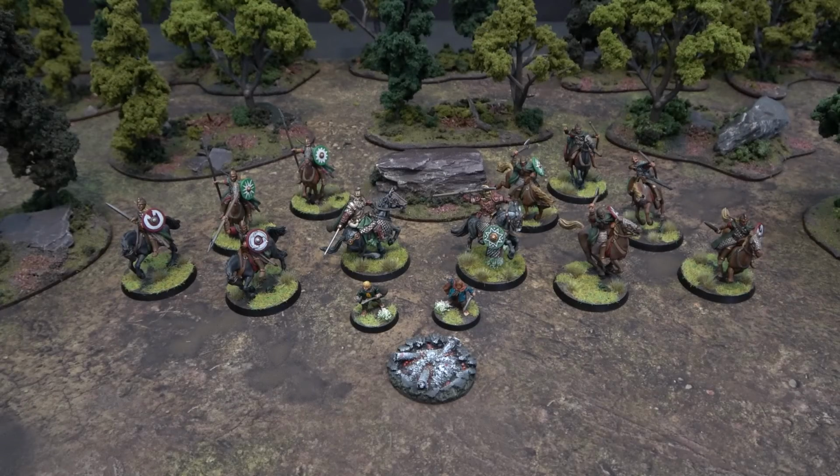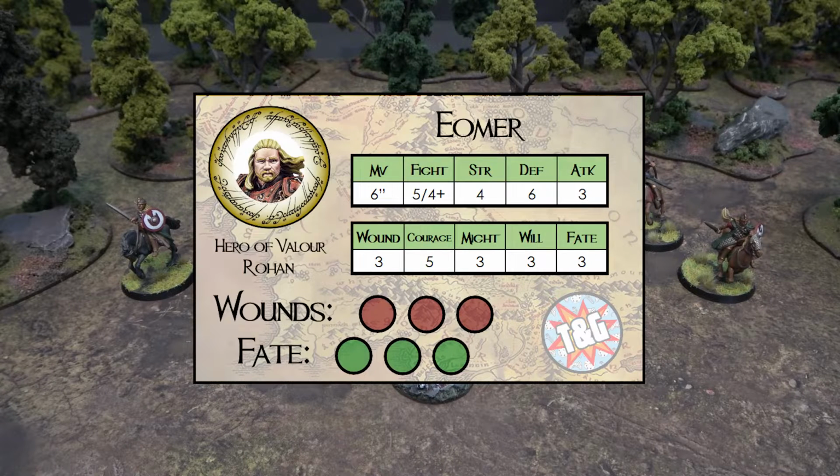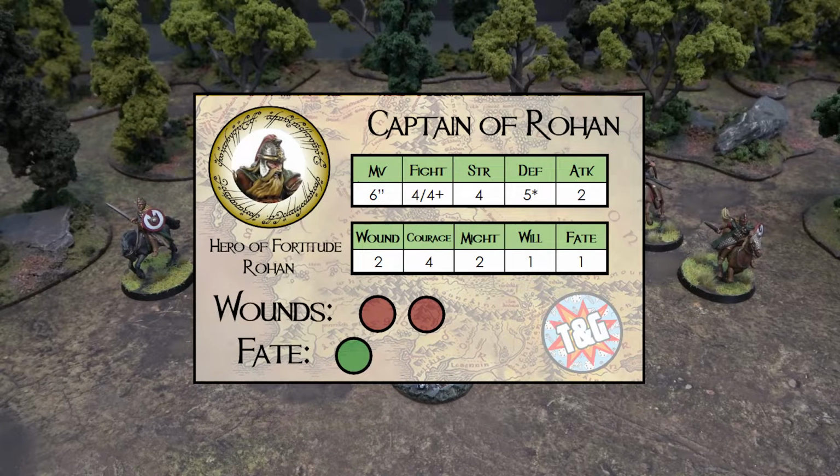And this is your Rohirrim for today. They look absolutely gorgeous. Obviously leading the Rohirrim we have Éomer, captain of the Riddermark. He's an amazing character. We've got the new sculpt on show. Absolutely beautiful model. He's going to be spearheading this, no pun intended, with his spear in his right hand. We've got a captain of Rohan here as well, Captain Helm. It's a great model. He looks like a tremendous captain.